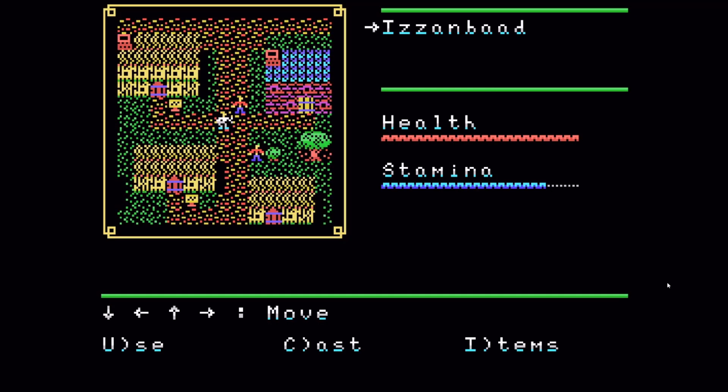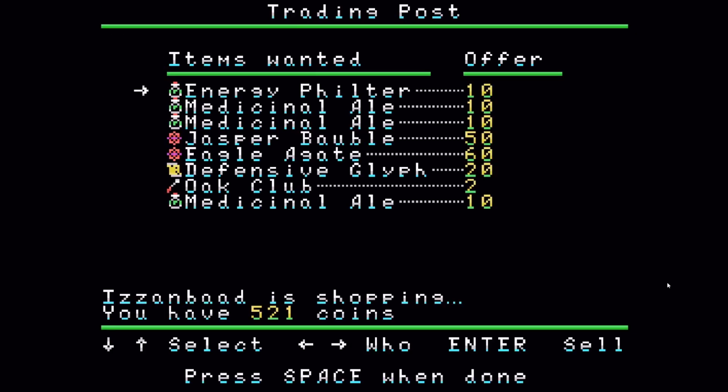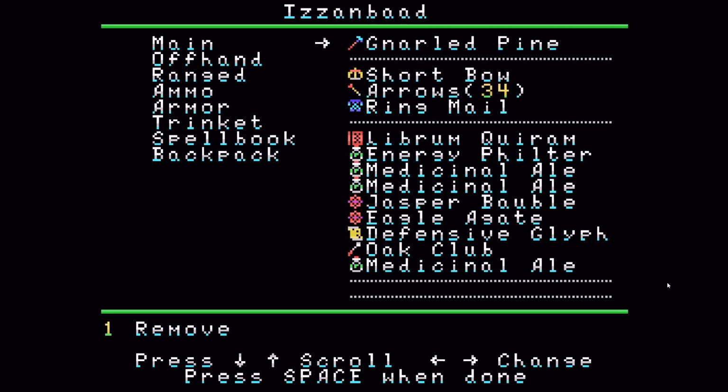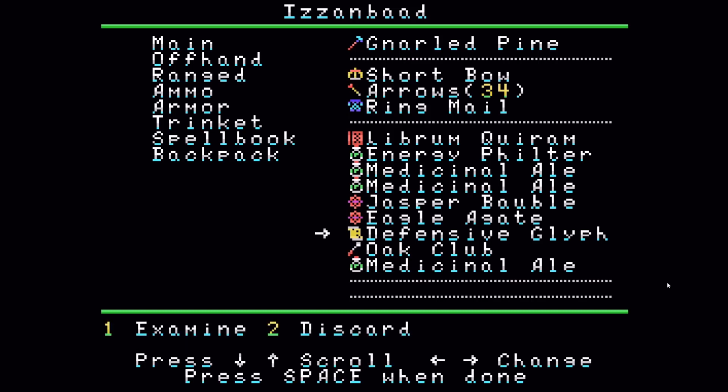We've got two baubles. I don't know whether to keep that or not, really. I might sell it, to be honest, this one. I just don't tend to use them, items like this in games. I don't know why. Defensive glyph. Oh, before we do that, let's have a look at that. So, that one could be really useful. Casts ward. Yeah. It's fairly obvious, I guess, in effect, what ward might do. Could be damage resist or reduction. Not sure, but we'll keep hold of that.